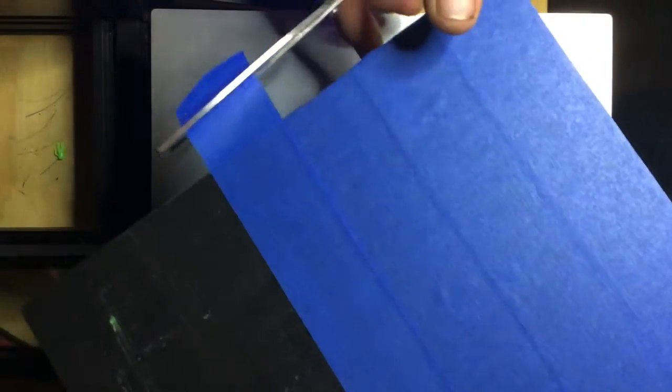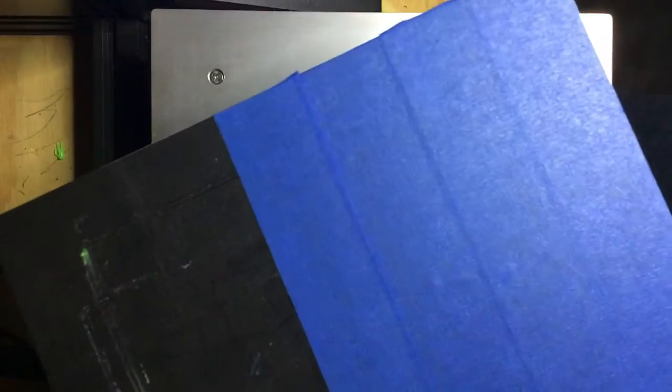That's my opinion. See, if you lay your tape everywhere, you'll have it sticking to everything. I got it sticking to my scissors. So then you just take your scissors, get as close to your bed, cut it, get it off. I'm about to knock the Sasquatch off. And take your other scissors, cut it right there. And each time you want to try to smooth out the bubbles and stuff too, to make sure your board is good and able to hold the part that you're going to be making.